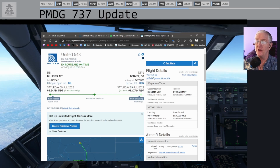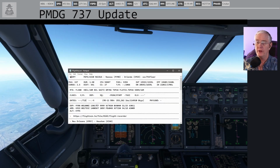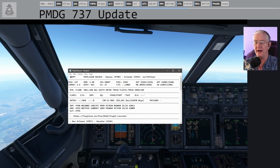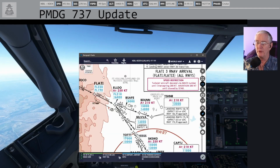And they're going to get Bravo 26. So one of the things I'll do is put in B26 over here. B26. And my notes are a real mess right now. This is yesterday's flight. I haven't had a chance to clean it up. But I'm going to put my arrival gate in there. And now let's go ahead and we'll brief the approach here.